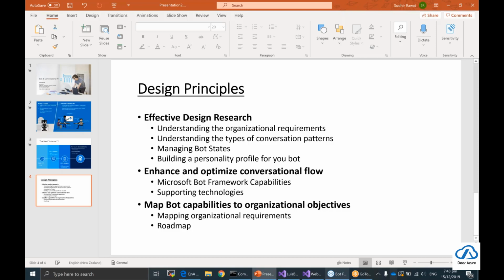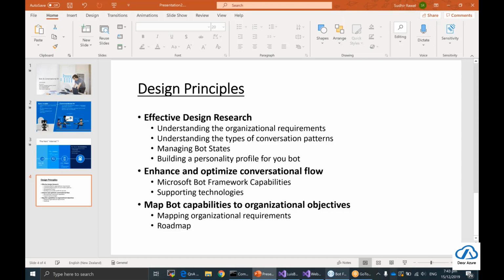Now, once you have all this information, it's of utmost importance to figure out what the bot framework capabilities are, right? So the Microsoft bot framework provides various functionality within the framework, right? You need to understand what functionality or capabilities are available, and maybe you need to design your bots accordingly.